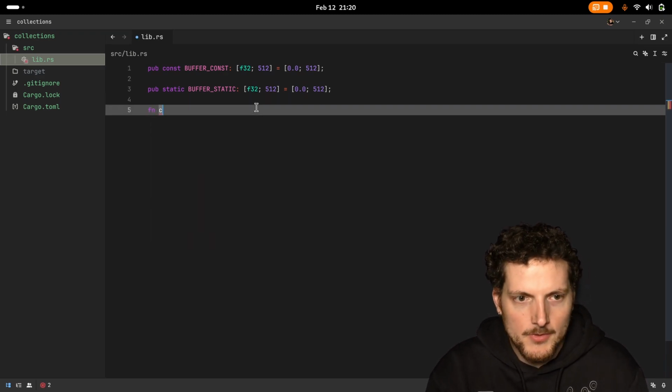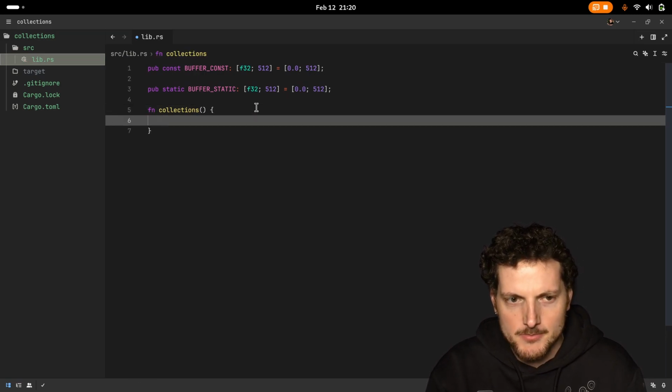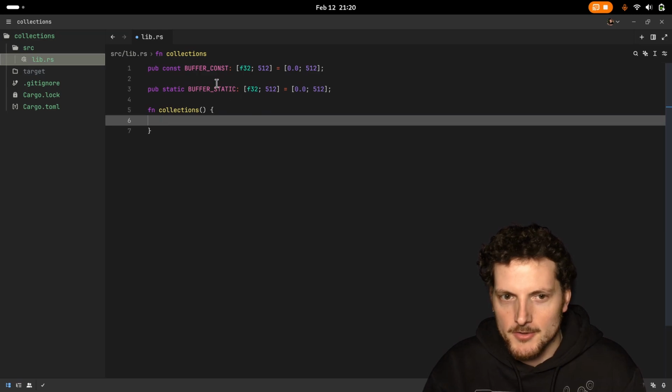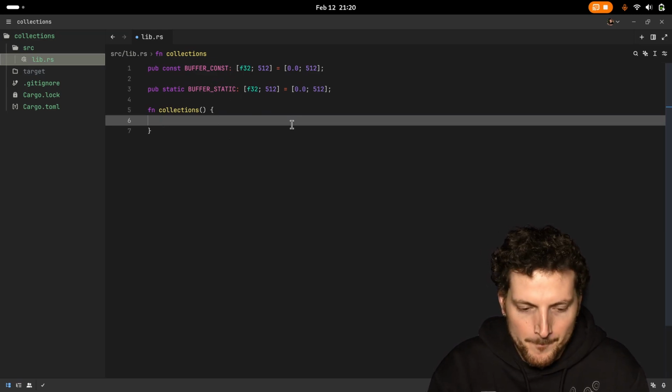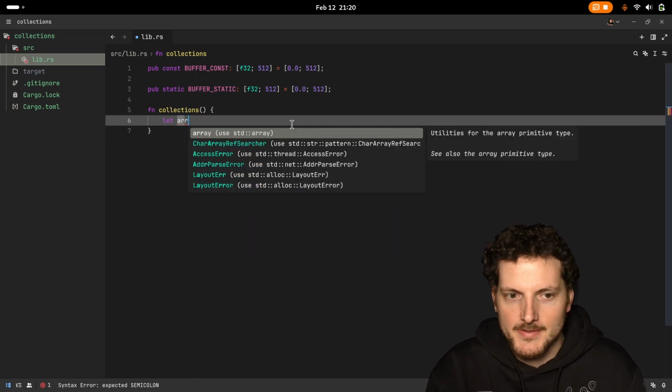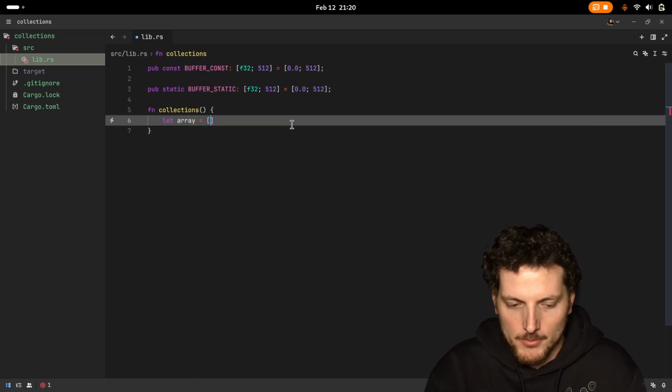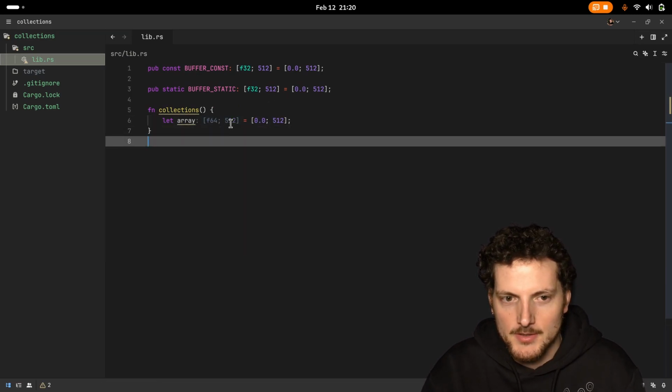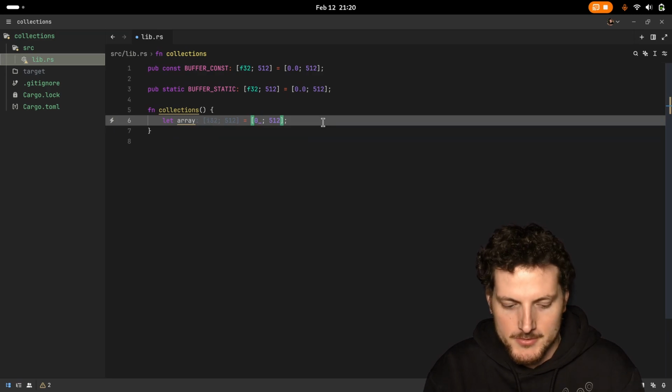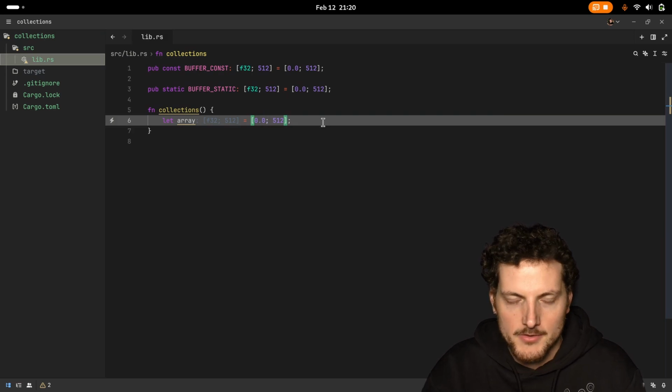Okay, then we have the usual collections that we use in the program. So we create a function because those types we cannot just create globally. The first is the array. Yeah, the array is what we see here already. So we have 0.0 with 512. You see here in the type hint, it's an F64 now by default. If you want to force it to F32, you could do this. Yeah, that works, but I don't care at the moment.